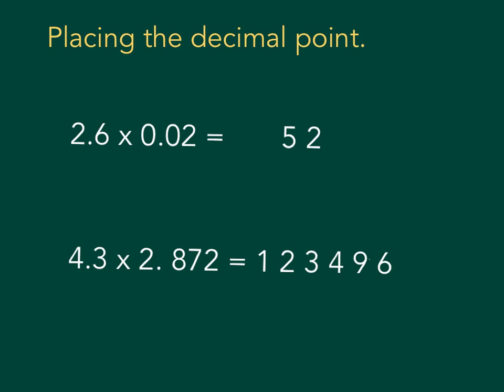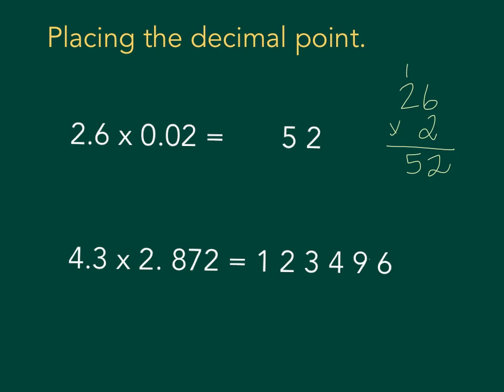Multiplying decimal numbers is very much like multiplying whole numbers, except at the end I have to move the decimal points. So let's look at 2 6/10 times 2 hundredths. I can treat this 2 6/10 like 26, and the 2 hundredths like 2. So 6 times 2 is 12. I can carry the 1. 2 times 2 is 4, and 1 is 5. So the digits in my product should be 5 and 2.